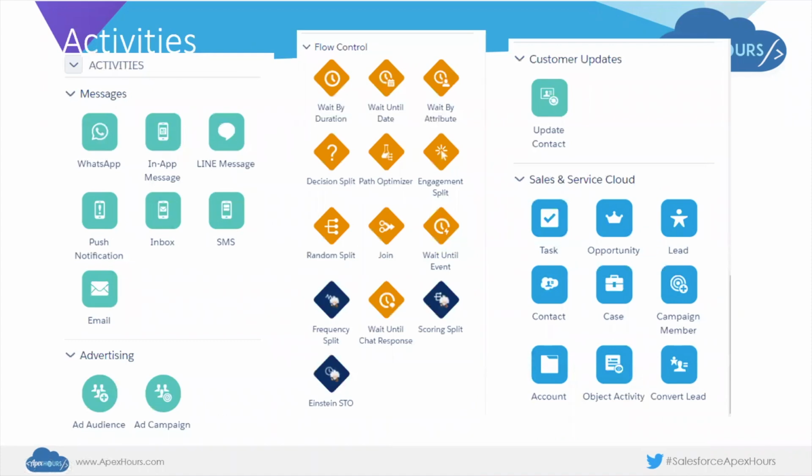And these are the various types of activities that can be used in a journey. As you know, journeys are a composition of activities. An activity is an action that can be taken by a customer, or an action that happens in a journey that acts upon a contact as the contact flows through the journey. And these are the various types of activities that are available.